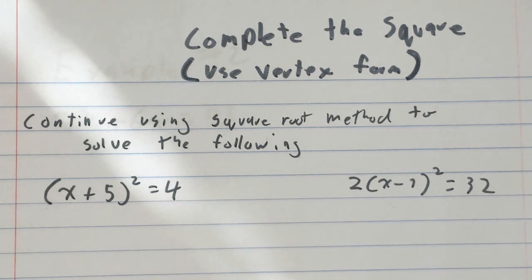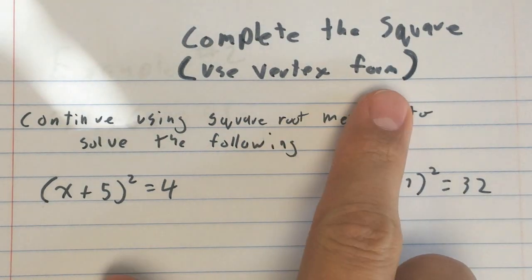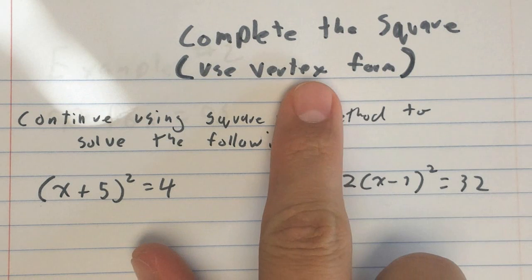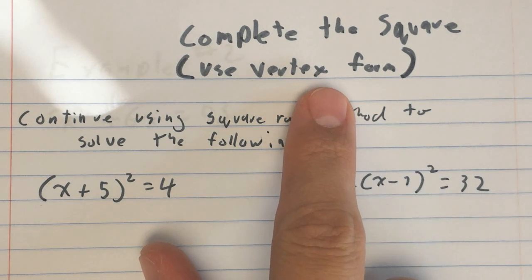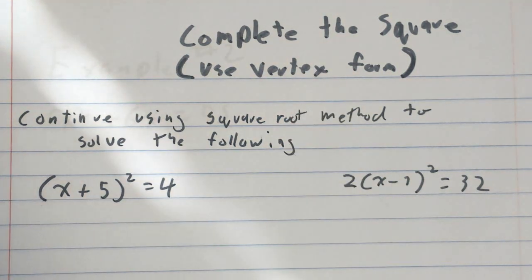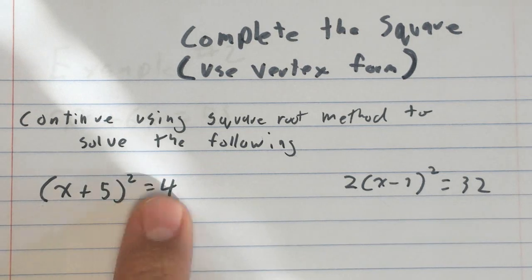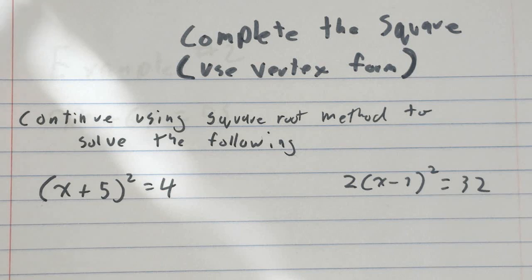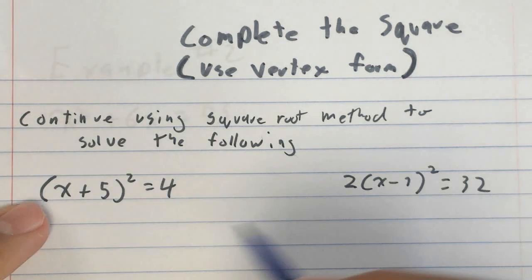We are going to continue solving quadratics. We're going to move on to completing the square. We're going to do this by basically converting to vertex form and solving from there. To get this accomplished, we have to revisit solving by square root. We're going to add a little bit more detail in here.